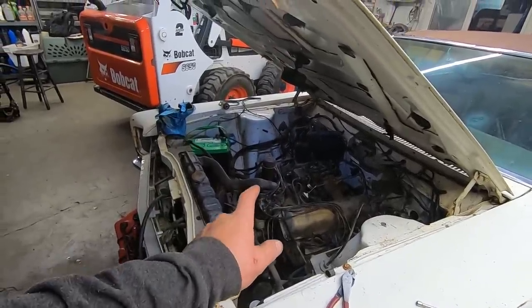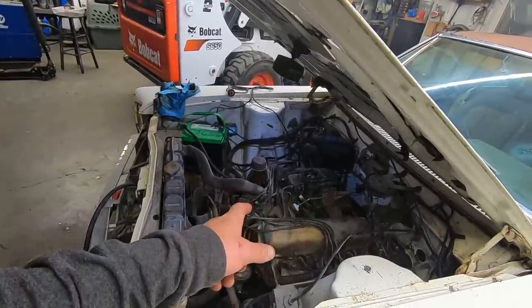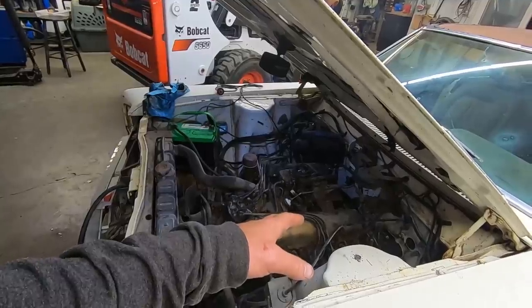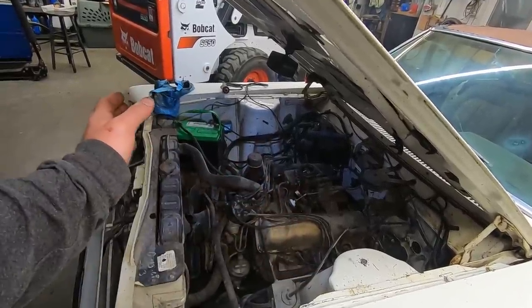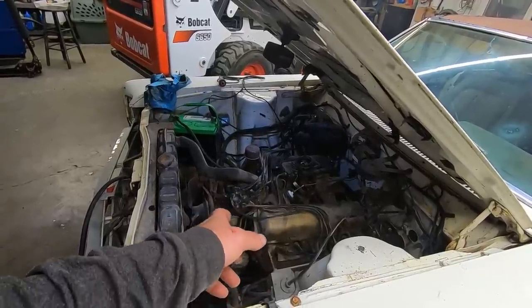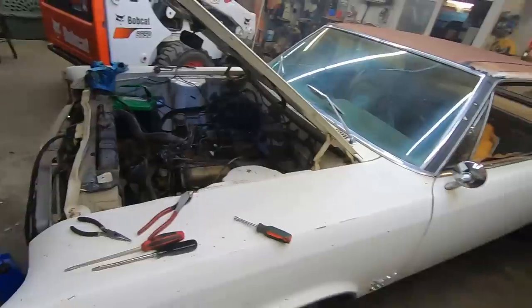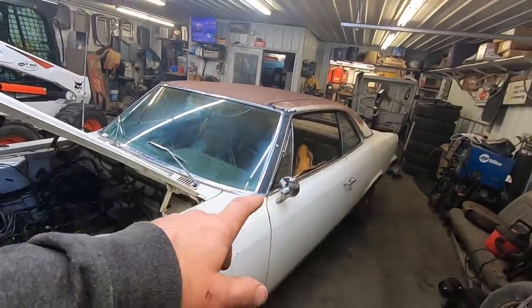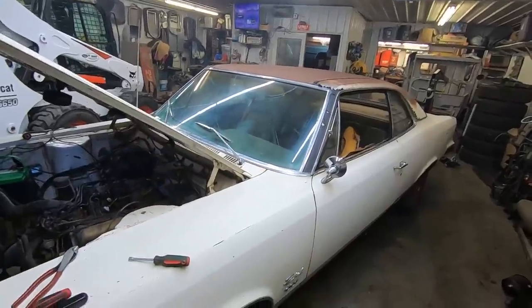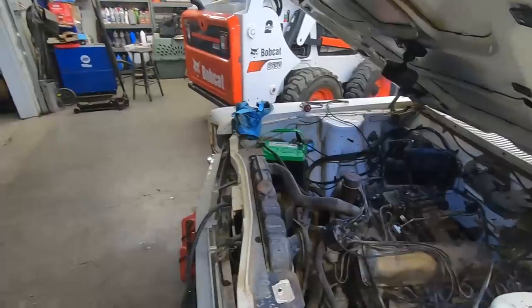He says they do make some hop-up parts for these things. Well, intake manifolds. I think he said you have to have pre-1970 intakes to bolt on. 70 and later will work, but you have to do a little modification. So they make valve covers and headers and stuff like that. He did say fuel tanks are unobtainium, so hopefully that one cleans up. He said you can spend a whole bunch of money on interior. He said quarter panels, stuff like that, completely obsolete.